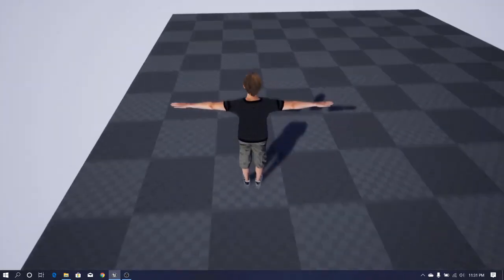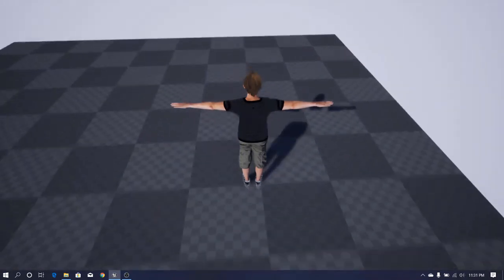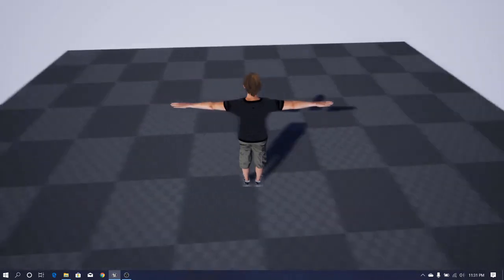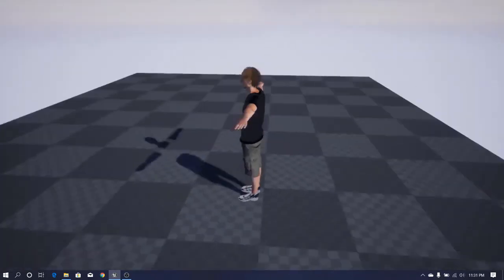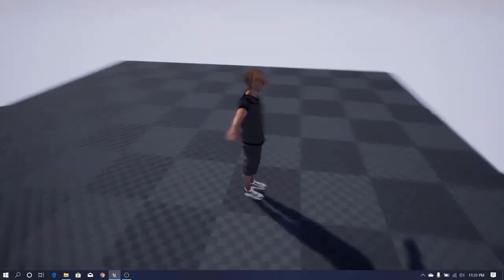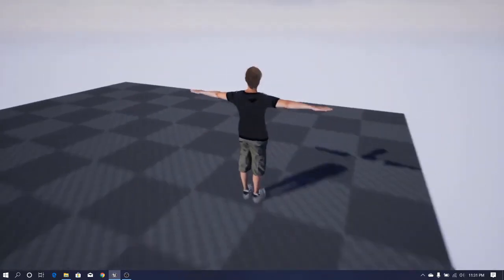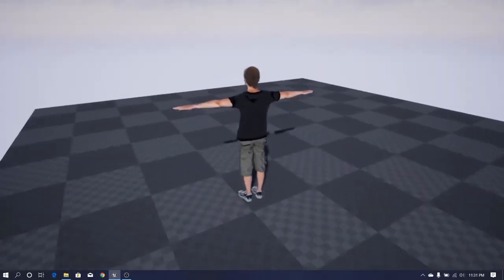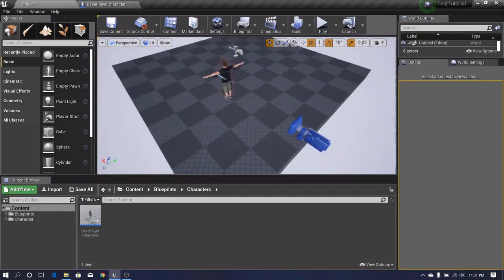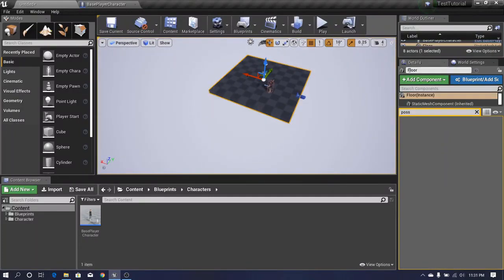Okay, now you can see our player character moves according to our keyboard inputs like this. I'll make our floor a little bigger.